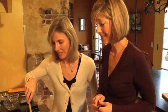Wow, that looks fantastic. And as you can see, the bananas break. It's never perfect. It's okay. It all tastes the same. And the one nice thing at home is that you're still going to have a beautiful presentation. Absolutely. But you're not going to lose a tip. No. Right? And when you serve it, use a dish that has a lip on it because you would definitely lose your tip if you spilled it. Yeah. Okay.